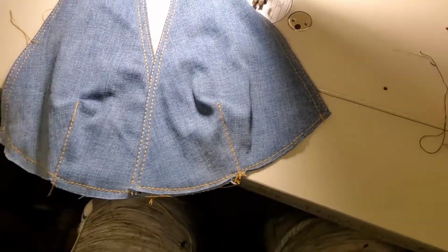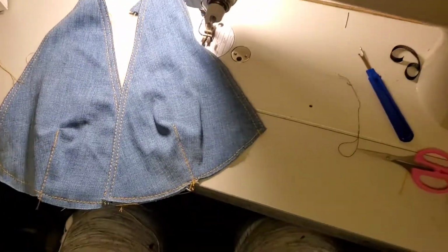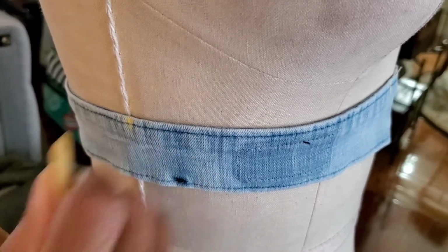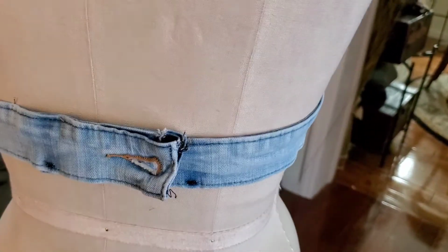Congratulations, you have finished top stitching. You should get something that looks like this. Now it's time to sew on the band. I marked the center of my band, and then I marked a half inch away from the center so that I will know where to place my bra cups.